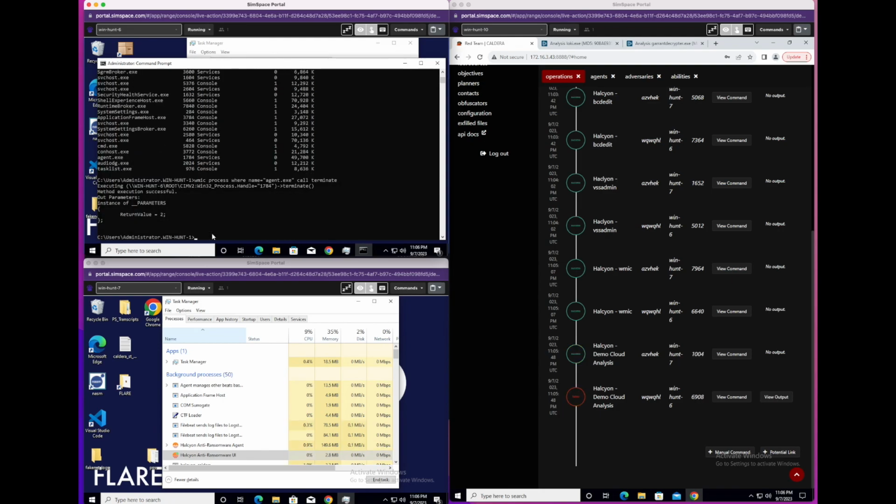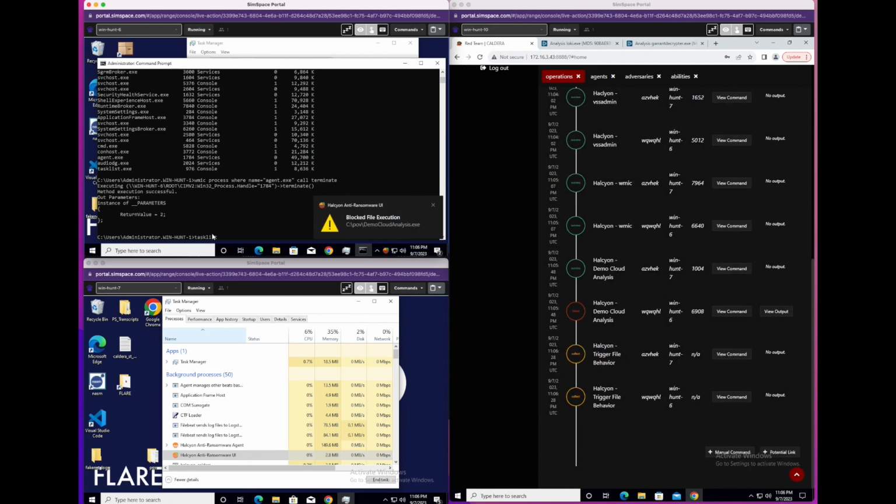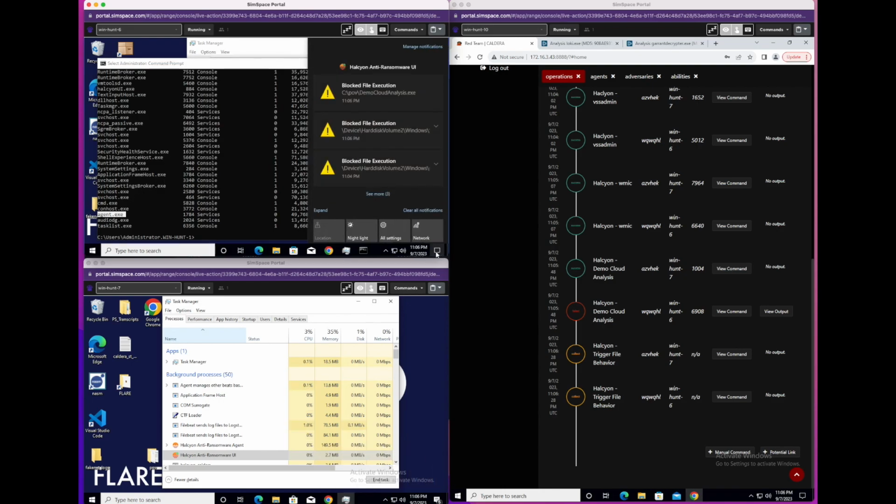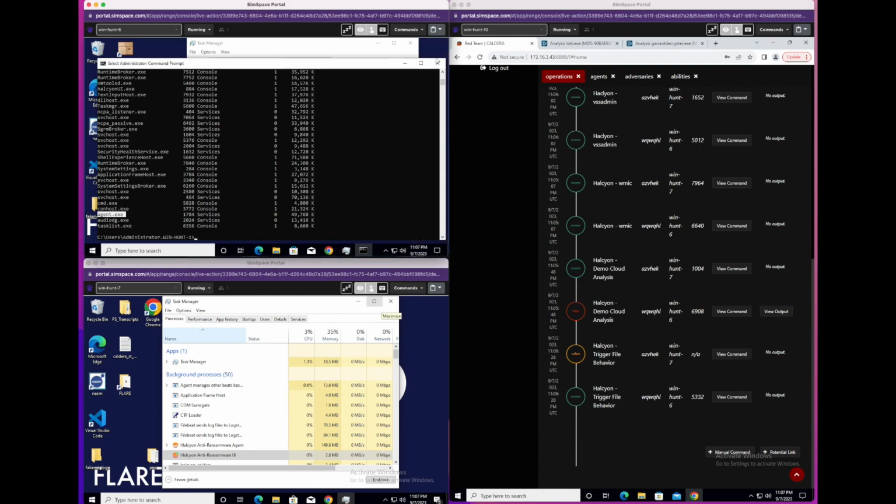Should an administrator with authorized access need to stop the agent, Halcyon Customer Success can either disable the protections on a tenant level, or a specific system can have a maintenance token created that can be entered as a command line argument. This capability allows the agent to enter a maintenance mode and disable the service stop restriction for 15 minutes, or until the agent is restarted, whichever comes first.